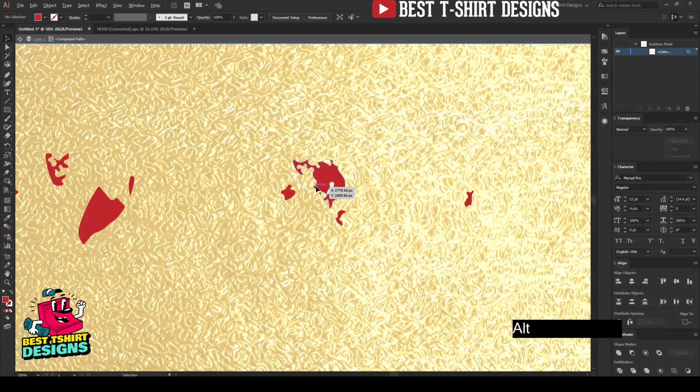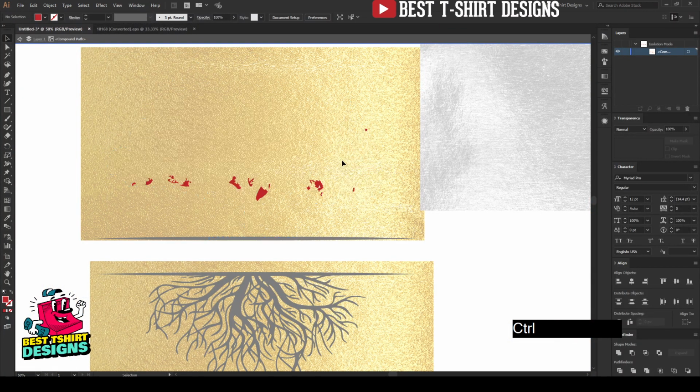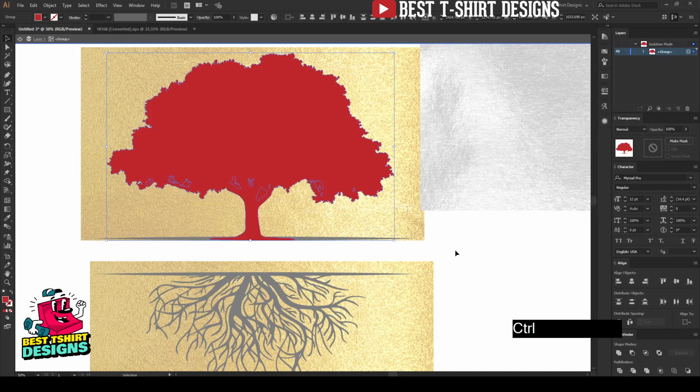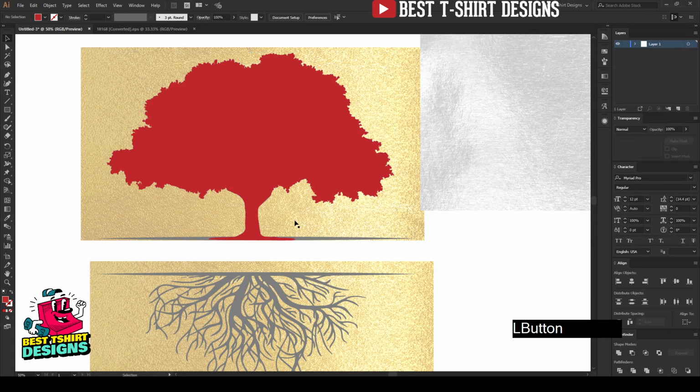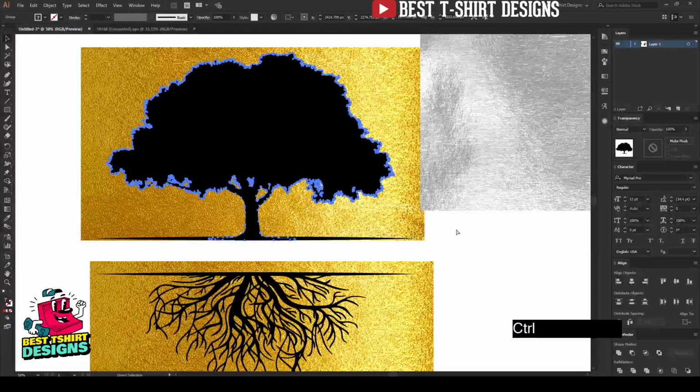Okay guys, so sorry for that, I made a mistake here. I can simply select this one, Ctrl X to cut. Now whatever is here, I can select and delete, and press Ctrl F. So that will bring those little areas back here. Or I can simply erase this part that is showing here, but I want to keep it one single shape, because I want it to look like a complete single tree. So that is fine. Okay, let's do it again so that you can understand it well.